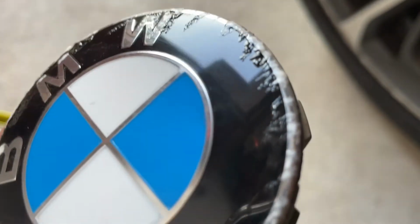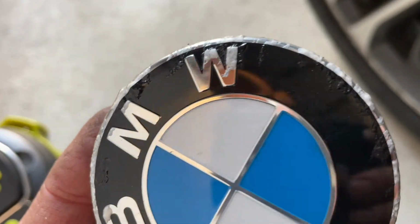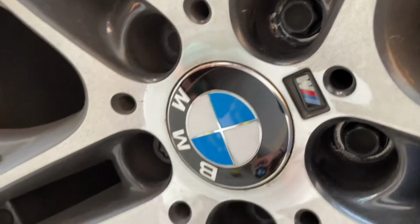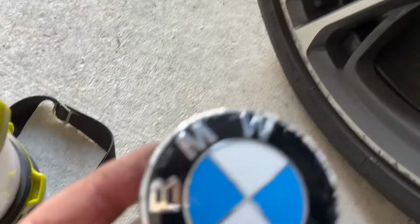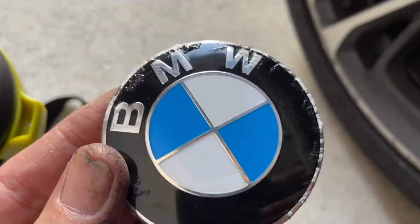And that's crap. They've used some chemical on the wheel, which has destroyed all four of these, and they look just absolutely terrible. So I'm just swapping these. These are off another car. So swapping these ones out, but yeah, I'll have to get some more to change them out.